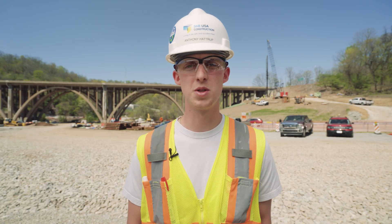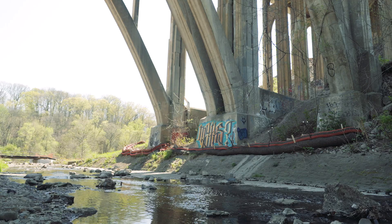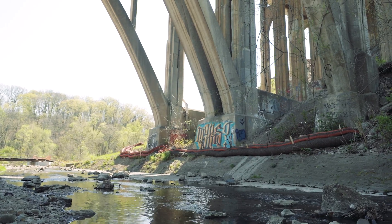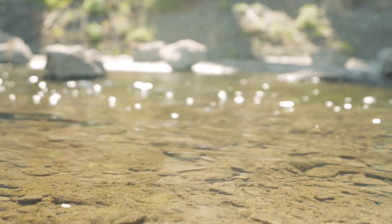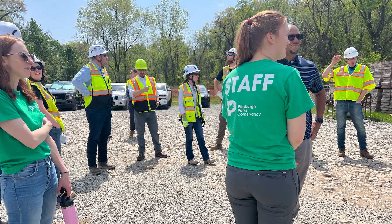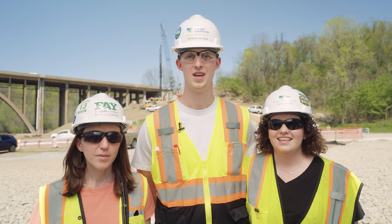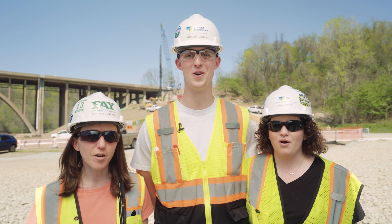At the end of the project we will be restoring underneath and around the bridge by planting over 5,000 trees. We will be relocating Nine Mile Trail back to its original location. We will be restoring Nine Mile Creek by removing the existing concrete at the bottom of the stream and restoring it back to a natural stream bed. We are partnered with the Pittsburgh Park Conservancy, who is a neighbor to the Commercial Street Bridge project. Thank you to our hard-working team on this project.